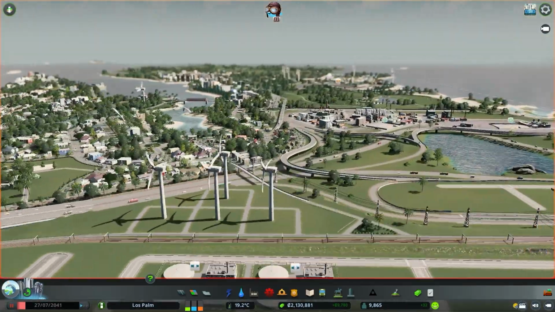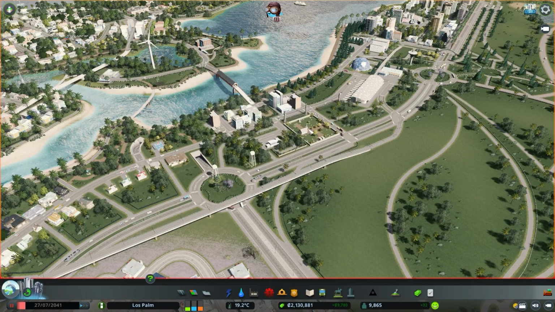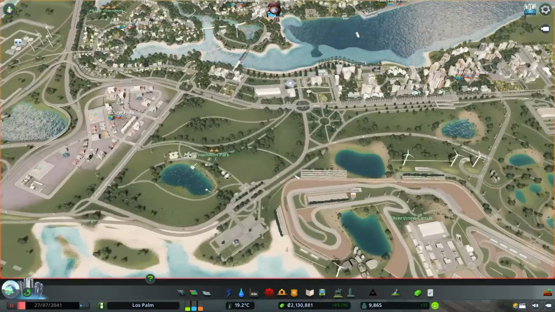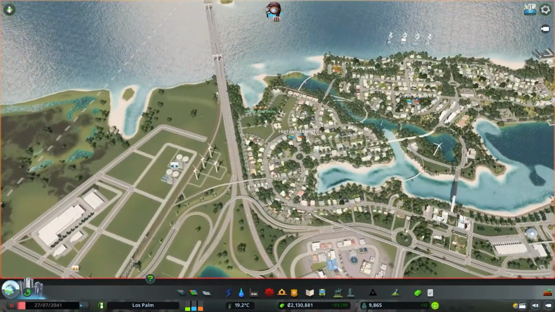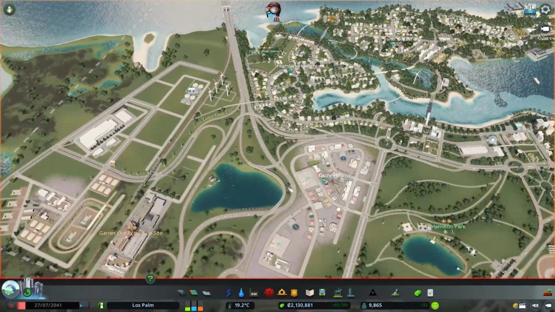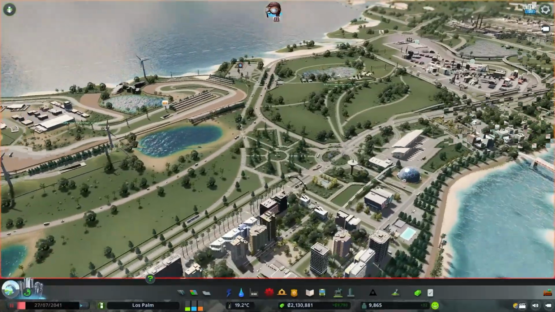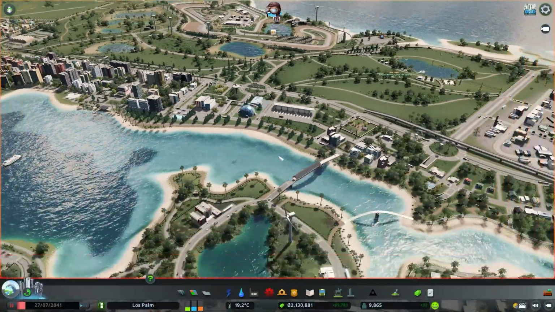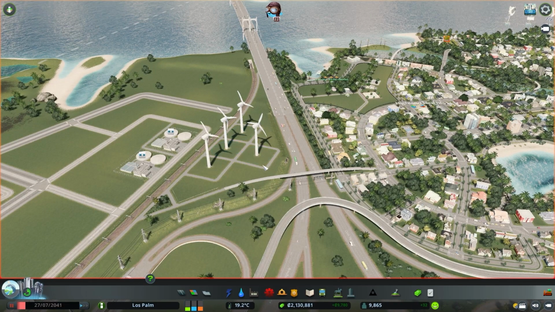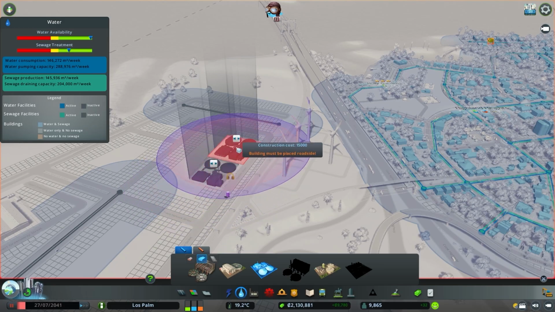So at the minute our only water supply is these water towers here. So we've got one here, we've got one there, and we've got one there. So I do actually want to keep the water towers, so we don't actually need any of the treatment pumps or anything. But we do want to move them to a more convenient location. So I'm thinking of moving them around this area, because the pollution doesn't spread that far from them.